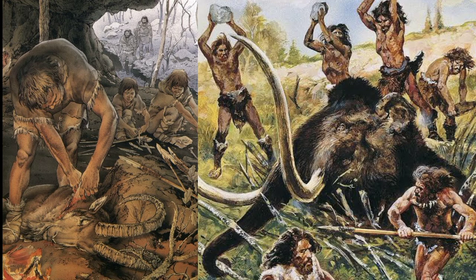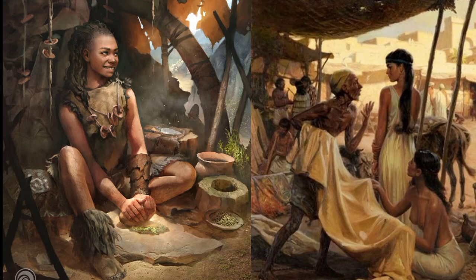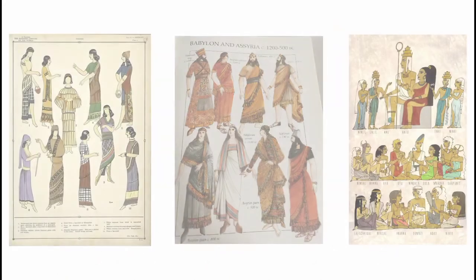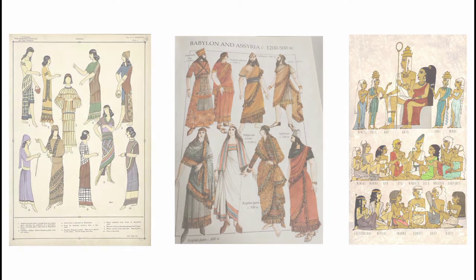Later Mesopotamian jewelers and craftsmen employed metalworking techniques such as cloisonné, engraving, granulation, and filigree. The large variety and size of necklaces, bracelets, anklets, pendants, and pins found may be due to the fact that jewelry was worn by both men and women, and perhaps even children. We know that Mesopotamia was alive with color — ablaze with color — because exotic color was so important to the Mesopotamians, the Assyrians, the Babylonians, the whole culture of Sumer.